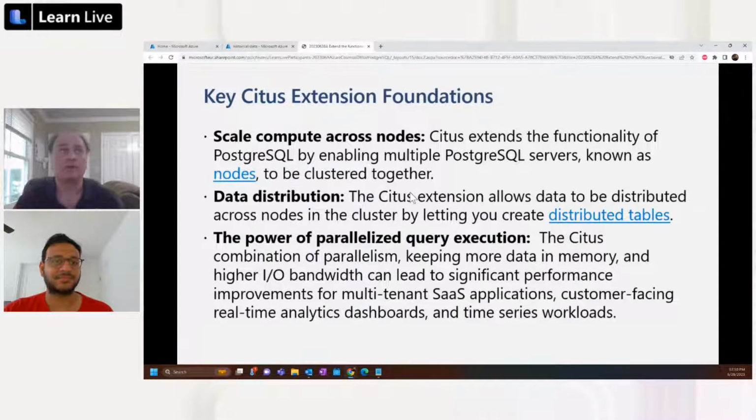We can dive deeper on this. Each one of those nodes is actually a PostgreSQL server running the Citus extension, and like I said, we have one coordinator node that distributes out the work, breaking up a big problem into smaller problems and distributing those out to the worker nodes. It lets you create distributed tables, with the data spread out across all of them.